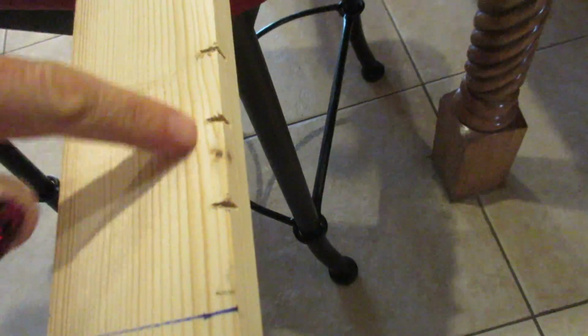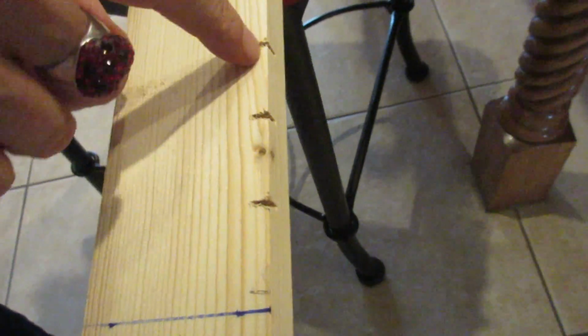And I'm marking it, and then I'm notching it with my brand new saw. And I'm notching it because the wires are gonna go in the notches so they won't move. So there, I have 3 notches. So basically I'm doing a notch, and I'm measuring the next one.